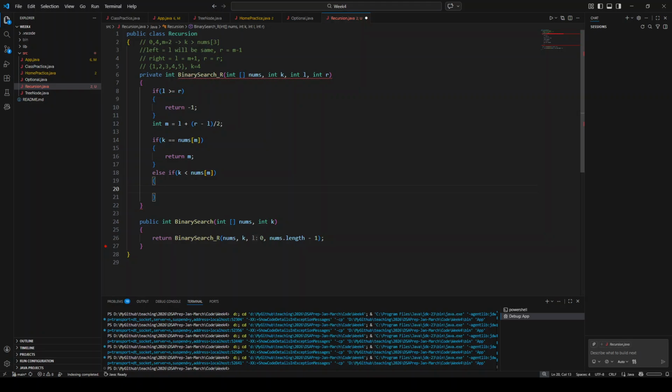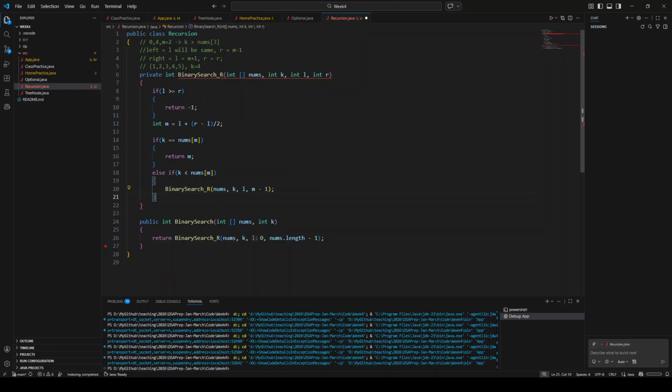So we want to move my right to the left side, right? I am going to call this function again recursively, but this time onto the left branch, which means left will remain the same, but my right will become this.